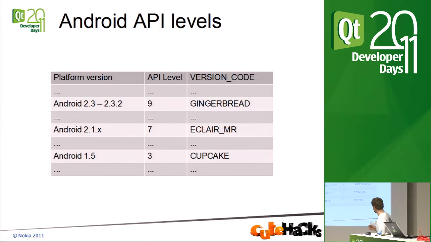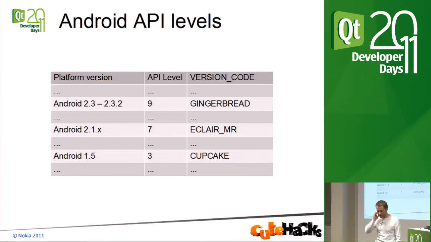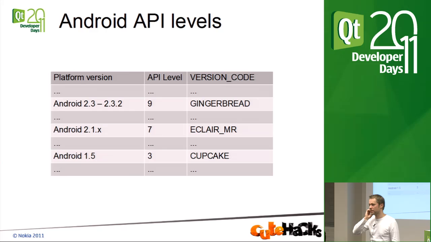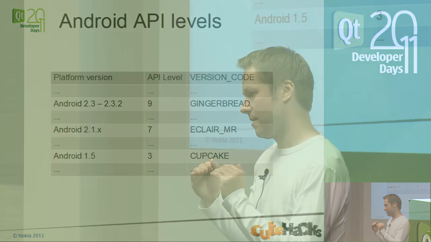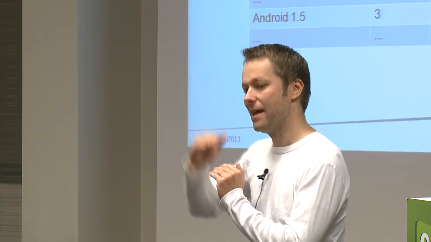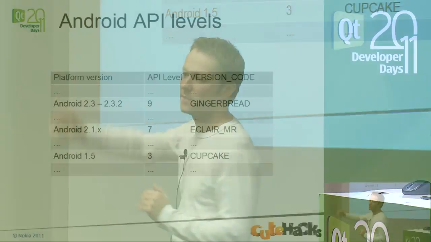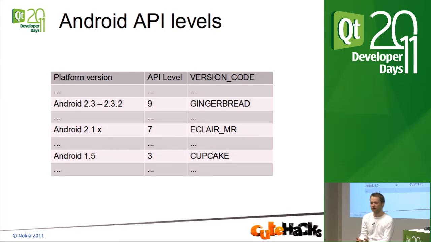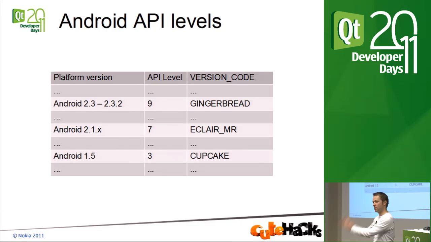Android has version numbers, code names, and API levels. Really, the most interesting for us is the API levels. When you create an application and you upload it in the Android market, you say what is the API level that you support, meaning this API level and later ones. So you could say, I support API level 7, and that means 8, 9, 10, 11, blah, blah, blah, right? And this applies both to binary, to native and to Java applications.